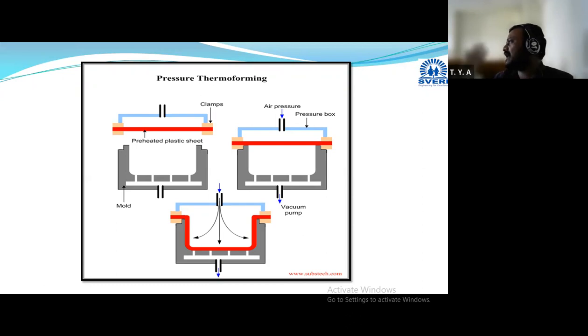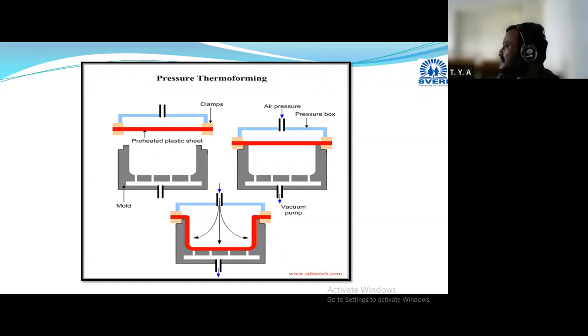Okay, please listen carefully. These three types will be just we are changing the medium for application of the pressure. Remaining part will be same. Whichever three types are there, just application of pressure will be in different way. Other part will be same. In the first stage, what we are doing, we are taking the plastic sheet and it is clamped with the help of these clamps, or simply you can say that plastic sheet is fixed with the help of clamps and heating is done. This plastic sheet is heated. This will be termed as preheating.